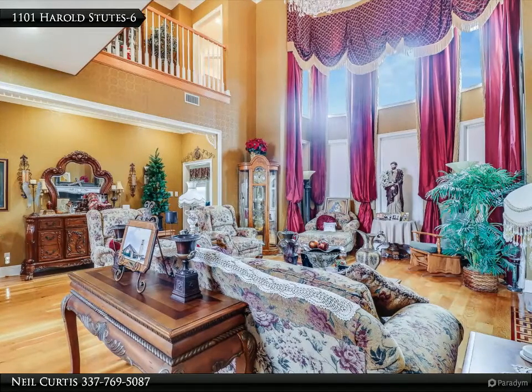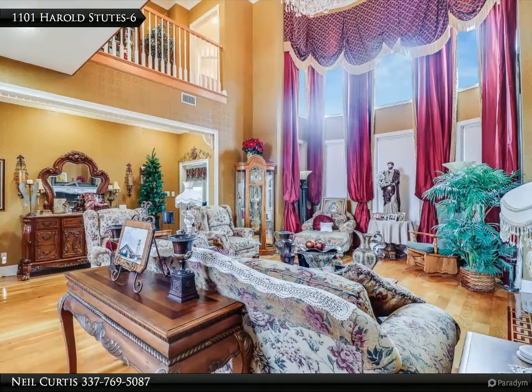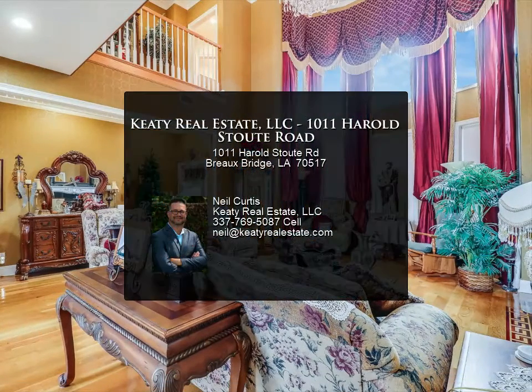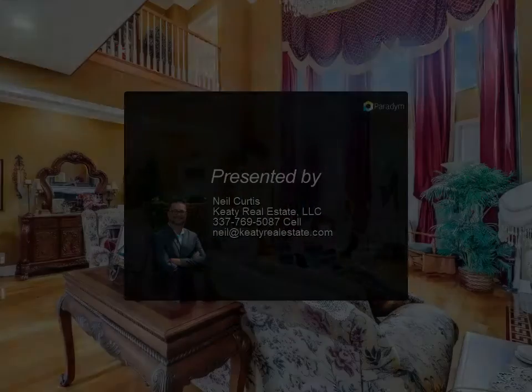Outside, you've got an unbelievable oversized pool that you are sure to enjoy. Right off of the pool is a great functional pool house — a whole other life could happen in this pool house. With warmer temperatures right around the corner, this house is going to make one home buyer very happy. There is so much life to be lived here.